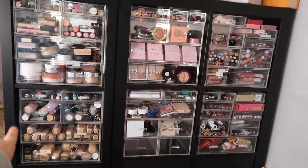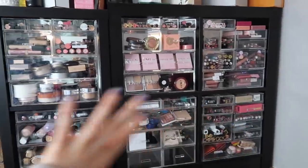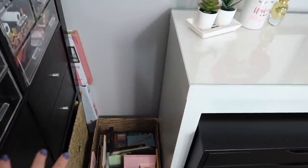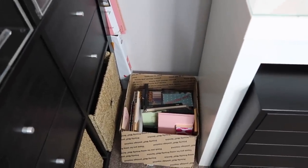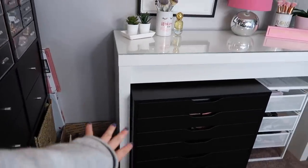So obviously I have finishing touches that I need to make before I do a full tour. But we have all of my drawers in. I have two empty ones for more products or for when I do the declutter. If I decide I want to reorganize a different way, we have options. I have fingerprints off of my other drawers. This will go. These are palettes I'm decluttering. I plan on filming a small declutter next week. So I'll put more stuff in that box and then do what I want with it and give it away, I don't know. All clean, I had a bunch of dirty fingerprints on here, so we're looking clean.